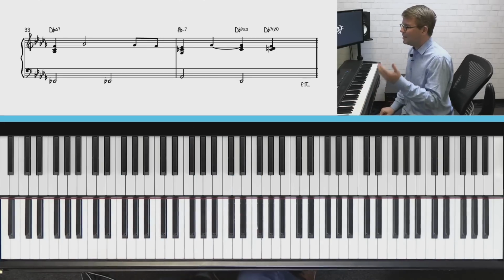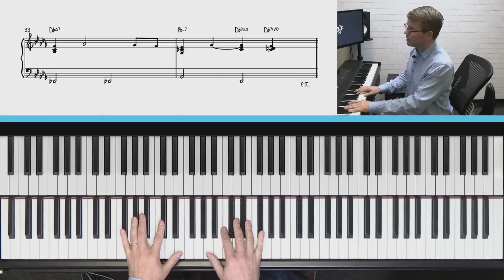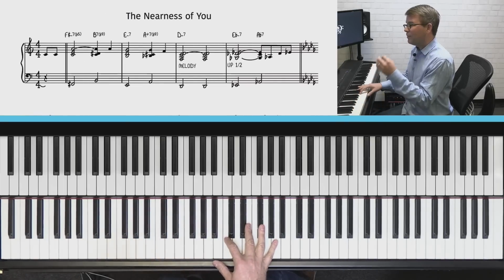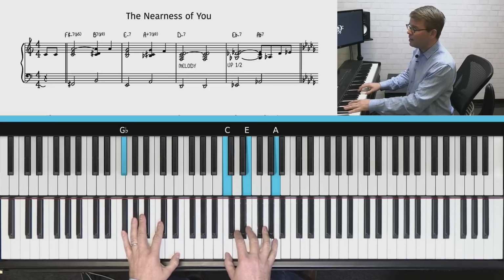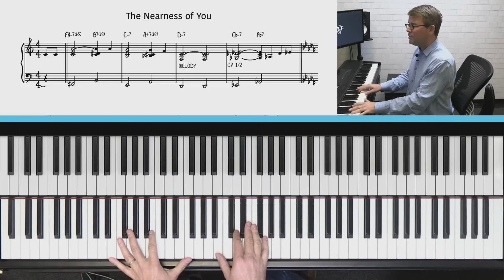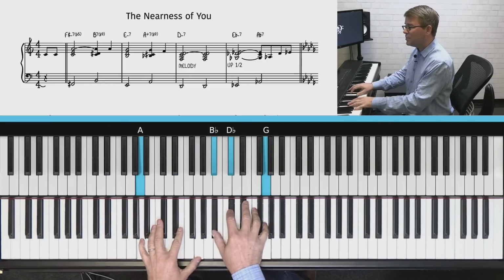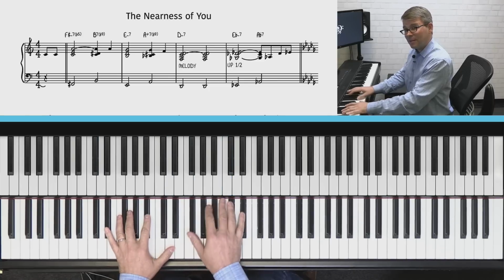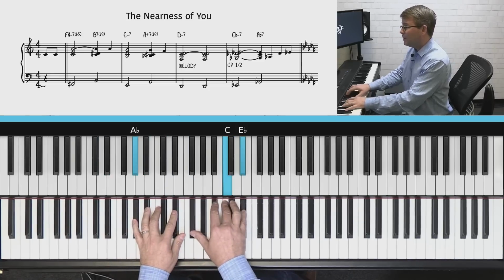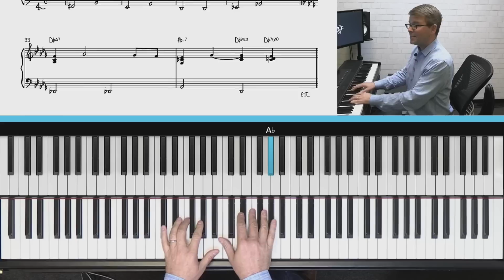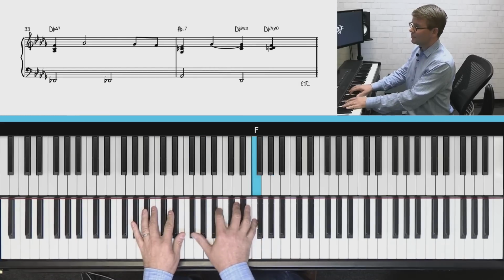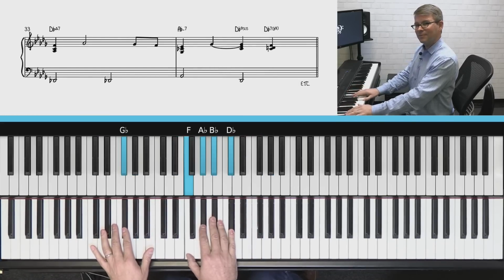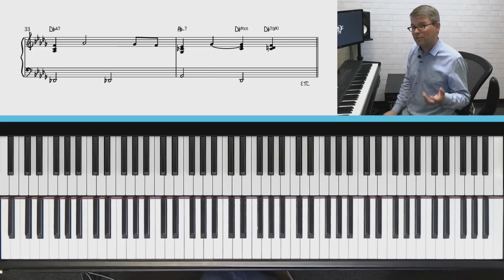This is the end part here. Let me go back and play that again for you. This is the end part of the bridge. On my wildest dreams come true, D minor, now go up a half step. Last A section, up a half step. Isn't that great?